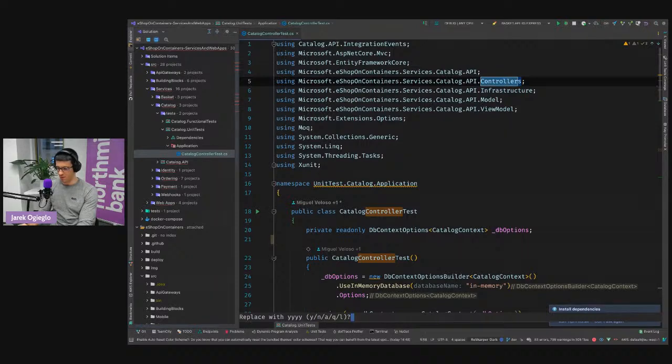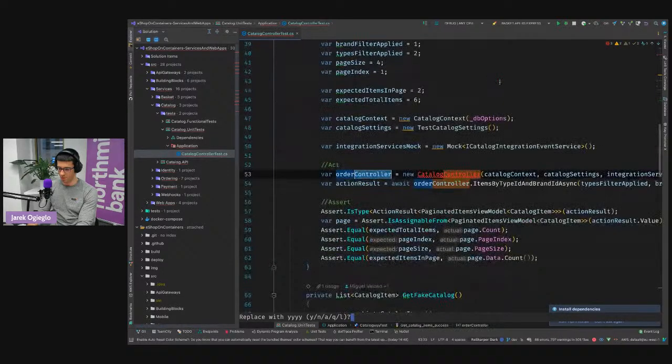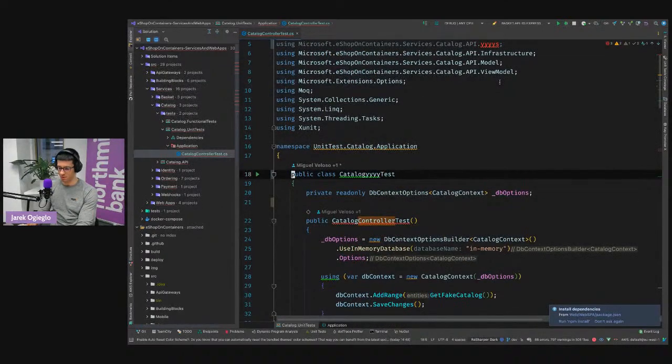What it does right now, it highlights what I will be replacing, and it asks me if I want to replace this one. This one I want to replace, this also, but this I don't want to replace. And you can go through all of the occurrences of the specified word and replace it like that.